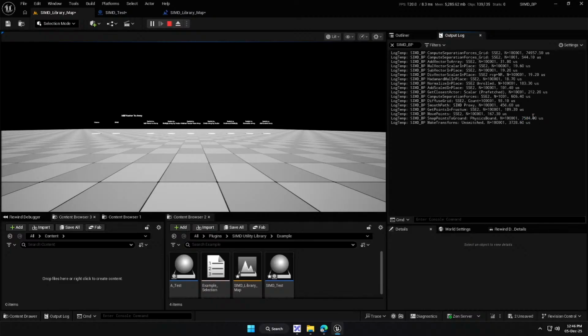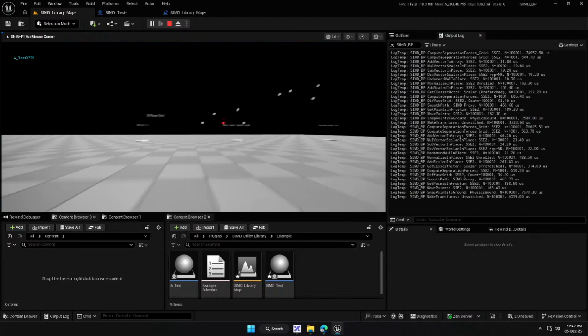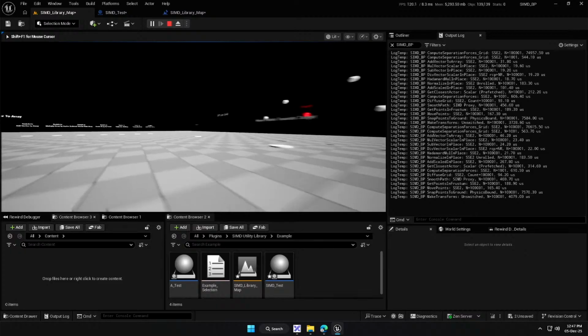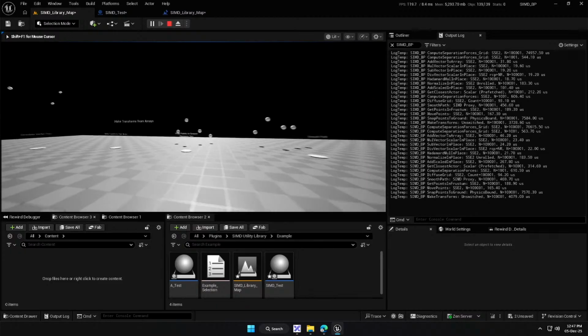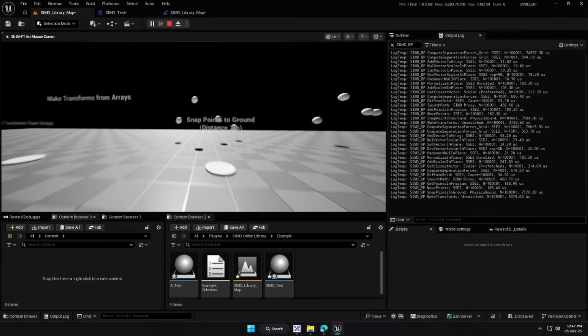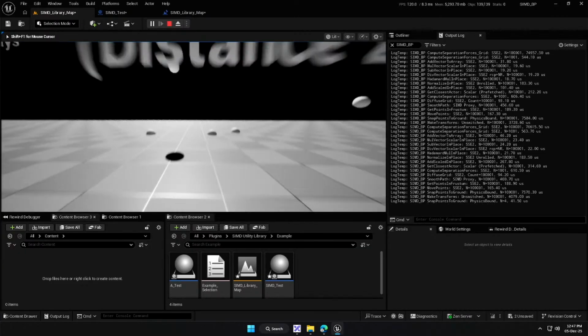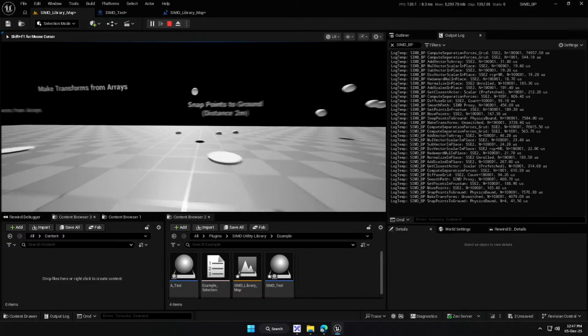Of course, this can get rough if the game is 60 FPS or 120 FPS. But for 100,000 checks, this is a pretty good number. And you saw that it works here. So if I press play, where was it? The snapping? I don't even remember. Nope. Oh, here it is. So we have a distance of 2 meters. Of course, this top one is more than 2 meters, so when we pass, that one doesn't snap.